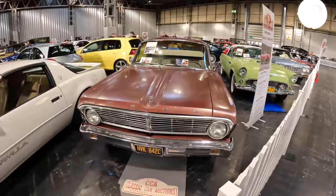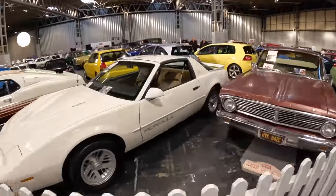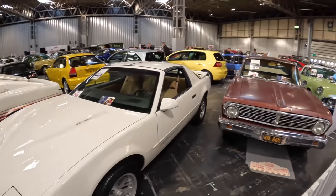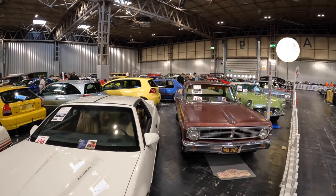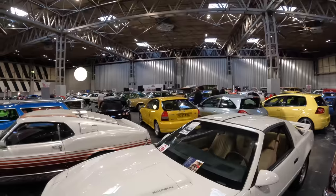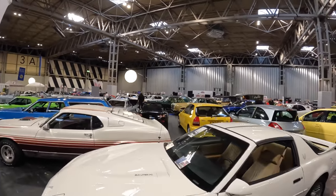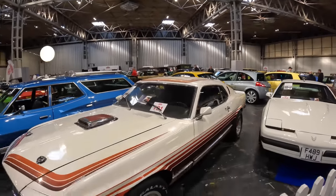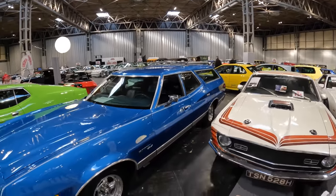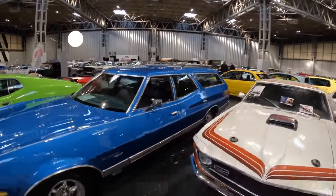There's a Ford pickup — I don't know if it's a genuine pickup or a conversion. A lovely Trans Am Screaming Eagle, five-litre fuel-injected. Then we've got a 205 GTI, a Golf Mk7 GTI, and a Honda. The Honda is perhaps the only one bordering into classic territory. But then look at that Fiat Barchetta — we used to have one exactly the same, black on black. Different wheels though. I miss that car. And a Mustang Mach 1 with lots of graphics and over-the-topness. Finally, a Gran Torino Sport Estate — a Gran Torino wagon. Did you know they made these? Not a common import choice in this country.